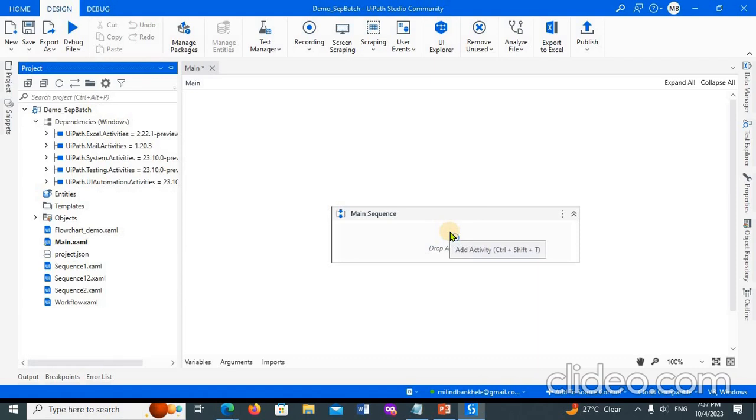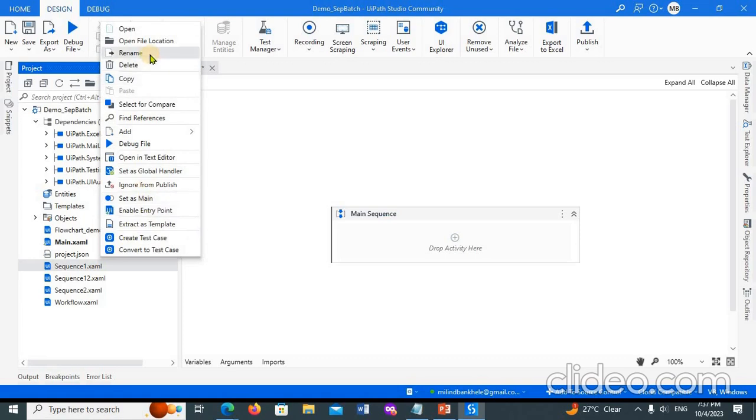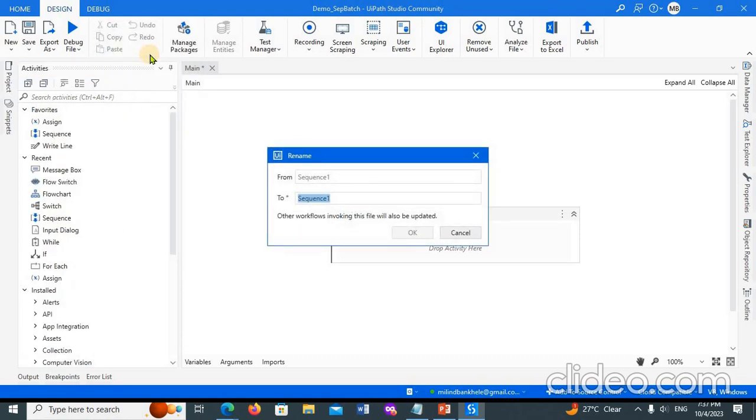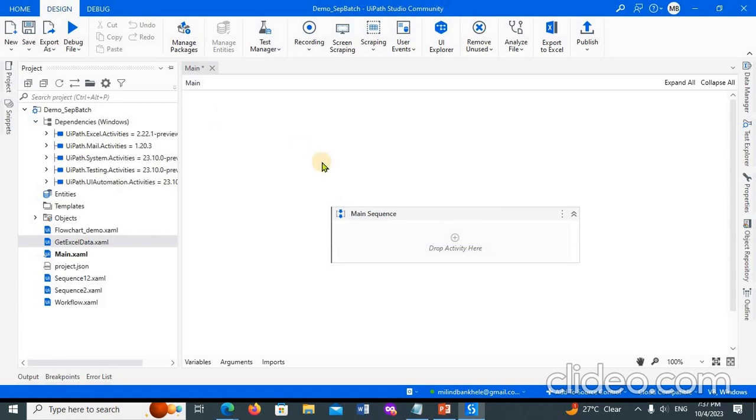First, when we create the workflow for sequence 1, I'll use it to take input from the Excel file. So, Get Excel Data, right? Whichever code I require to get data from the Excel file, I can write inside this workflow.